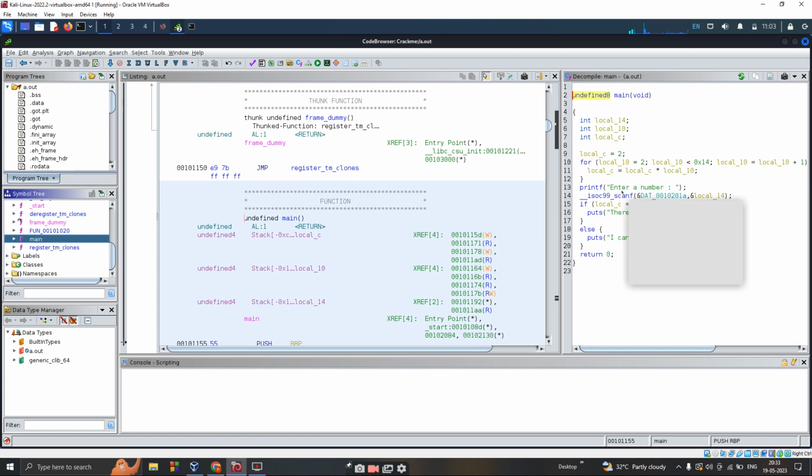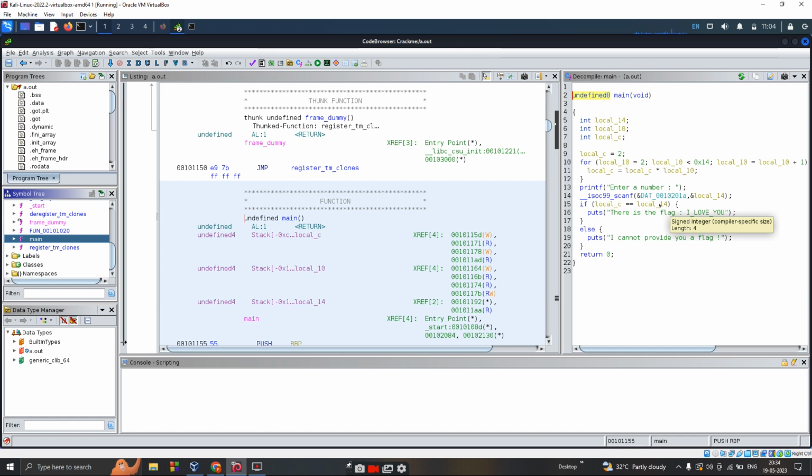So as you all know, once we run that binary, we get that pop up, enter a number. So it takes the number, and the scanf function gets called and stores that value into the local variable at that particular address. Then it checks the local c variable, which will get updated through the logic of the code in the for loop, and it is going to check whether the final value of the local variable c is equal to local variable 14.